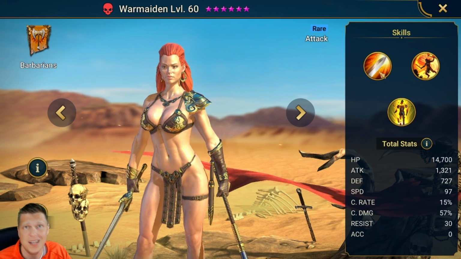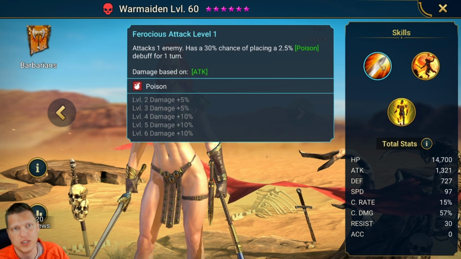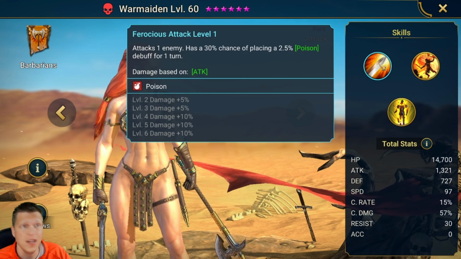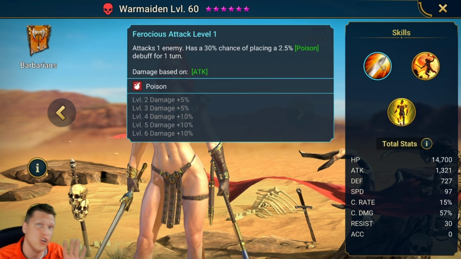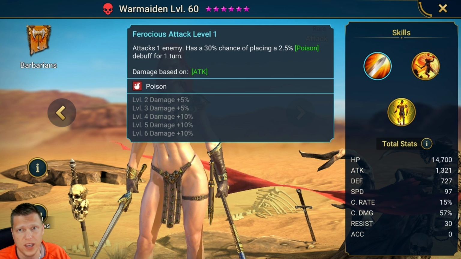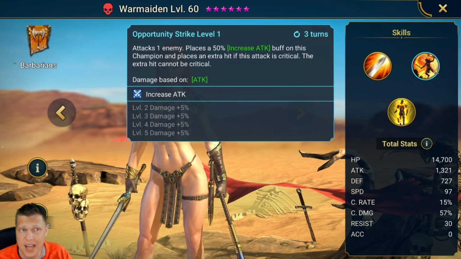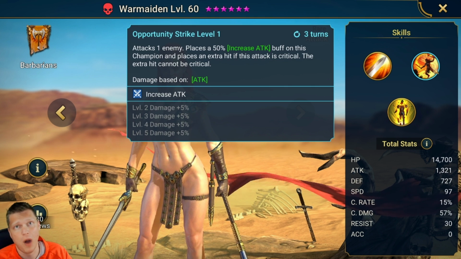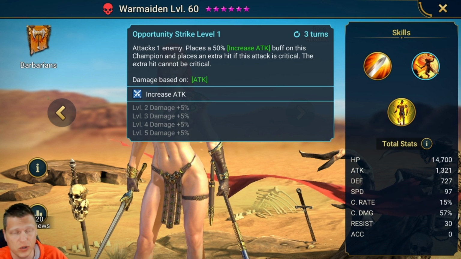So, base speed 97, very good. The A1 is going to attack one enemy with a 30% chance of placing a 2.5% poison debuff for 1 turn. What does this mean? It means she's very good in the early game versus the clan boss. So not only is she generally useful, she also places poison on her A1, which is incredible for the clan boss early game. The A2 is going to attack one enemy, place a 50% increased attack buff on this champion, and places an extra hit if the attack is critical, which we're probably going to build her with crit rate, so this should happen pretty often. The extra hit cannot be critical.